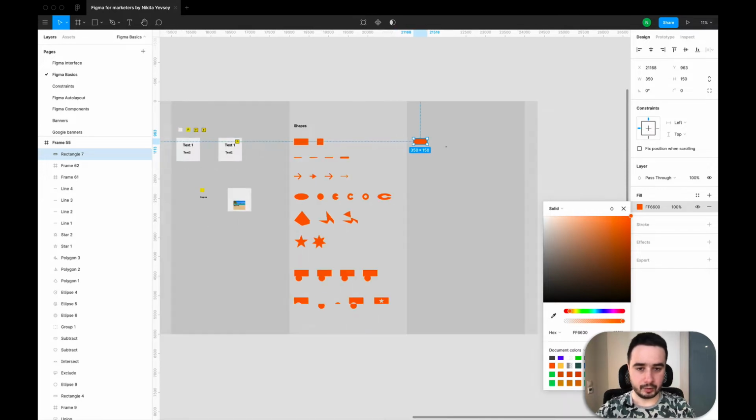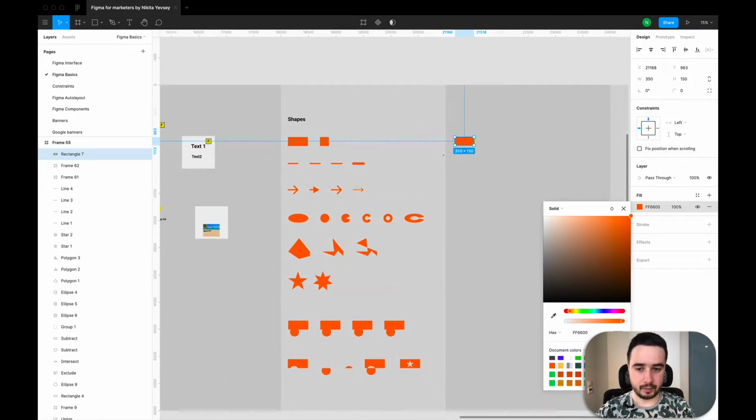And actually if you notice, there is such a zoom over here when you use a color picker, so it allows you to pick the color very, very precisely.